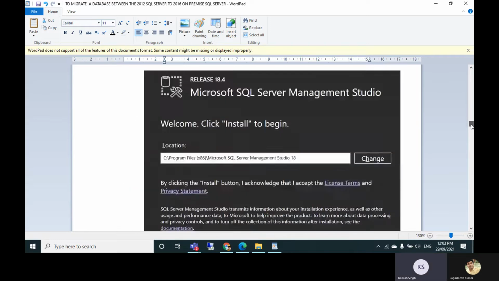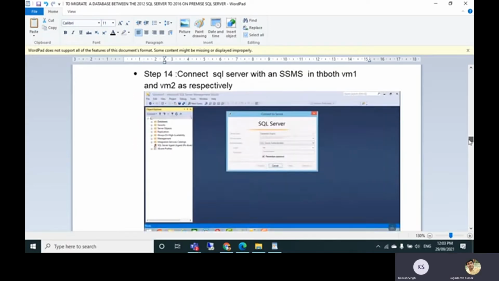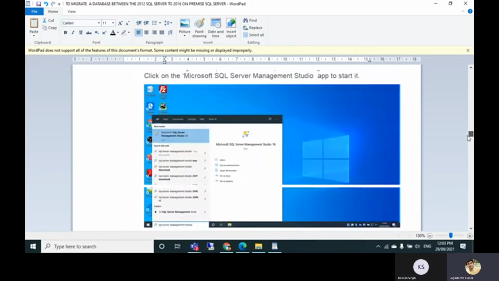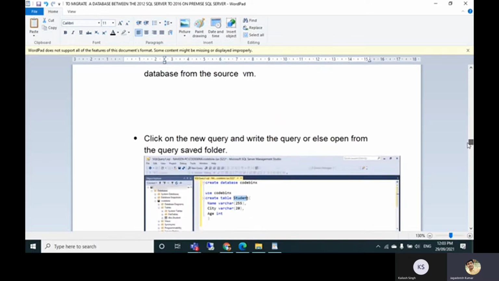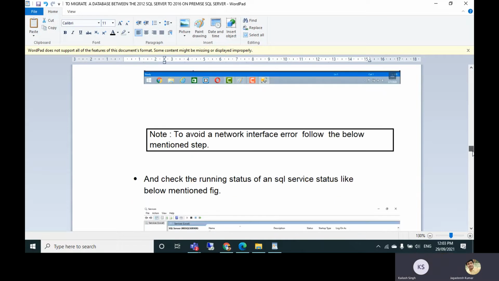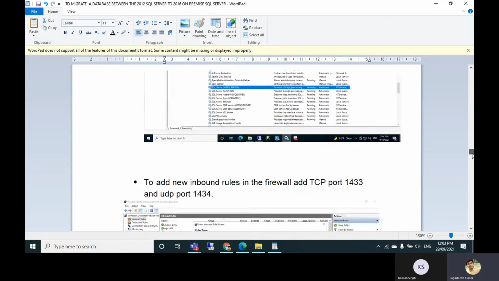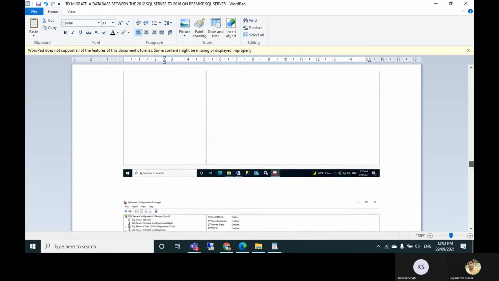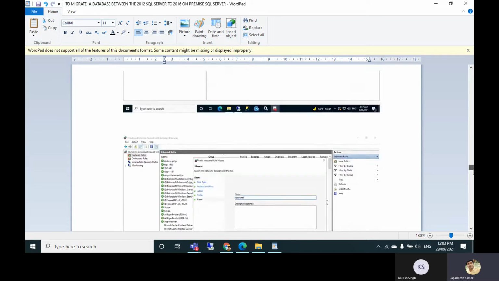First we create a shared folder in both the VMs. Yeah, first you need to create an empty folder in both VMs, source and target, and go to file share. Just right-click, go to properties and file share. Give the file share access. If you give that file share access, it is automatically displayed in the network path like this.